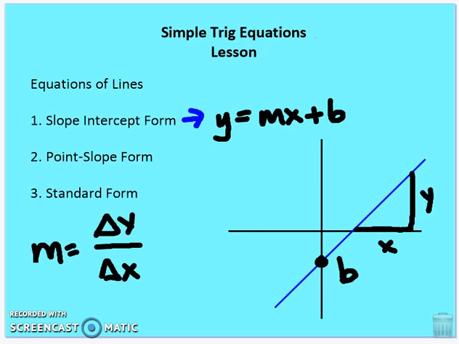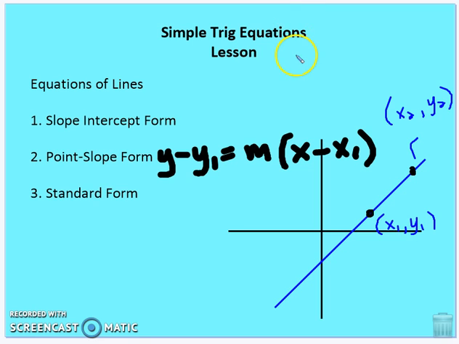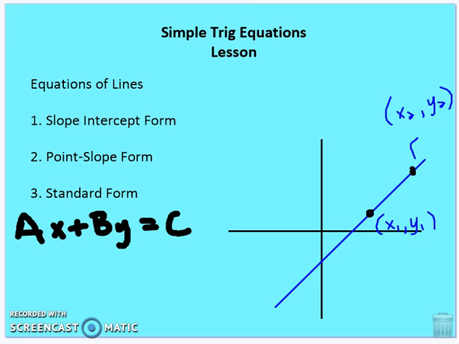Before we get into using slope and tangent, I need to review equations of lines real quickly with you. The first is slope-intercept form: y is equal to mx plus b, where m is the slope and b is the y component of the y-intercept. There's also point-slope form, which is y minus y1 is equal to the slope m times x minus x1, where y and x are just the variables, and x1 and y1 are the coordinates of a point on the line. And then, of course, there's standard form, ax plus by is equal to c, which is not really a very useful form other than it looks nice to have the x's and y's on one side.